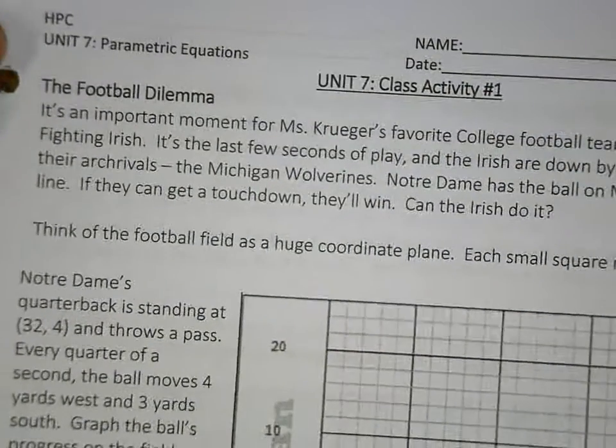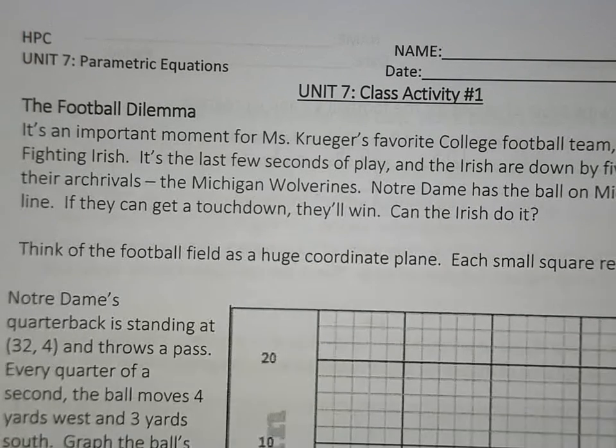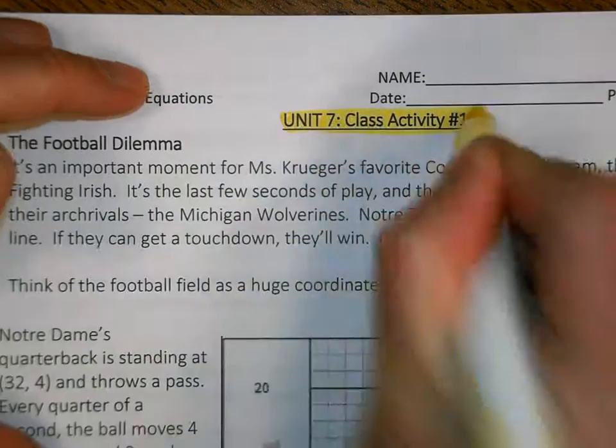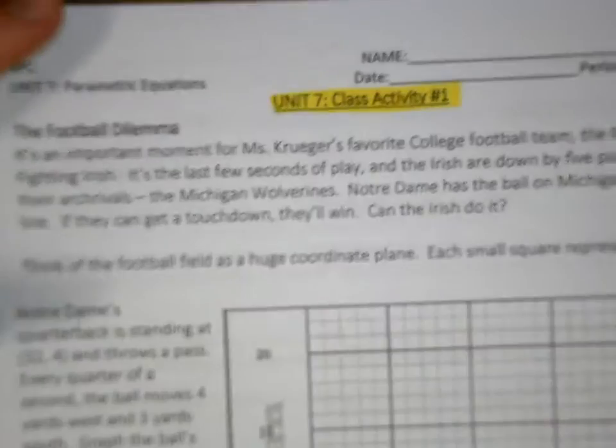Okay, this recording is strictly for the football dilemma, which is class activity 1, which is going to be one of your 9, 10, or 11 assignments. I don't know how many assignments we're going to squeeze in this quarter, but we're going to try. So, class activity number 1.